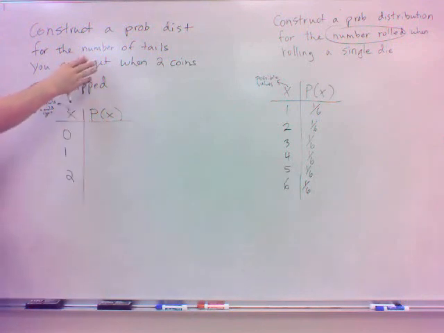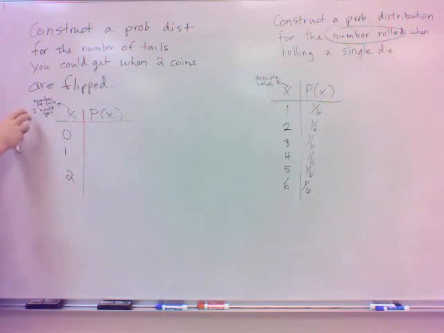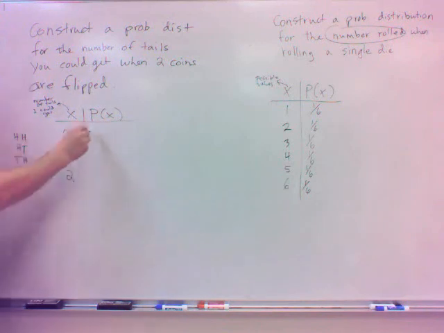All right, now for the probabilities, we might want to write this down. Maybe should have written it down earlier, but what are the possibilities here? I could get heads, heads; heads, tails; tails, heads; tails, tails. Okay. So what would go across from my 0 there? Well, think about what it means. This means 0 tails. So which ones of these have 0 tails? Heads, heads. So there's one of them that has 0 tails. 1 out of 4. So 1/4.